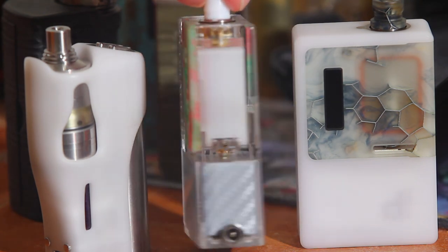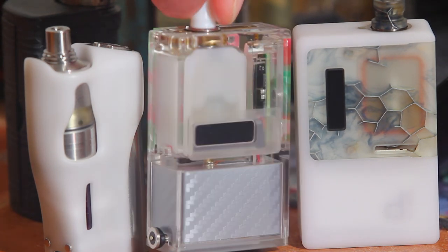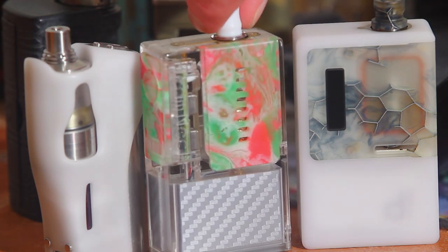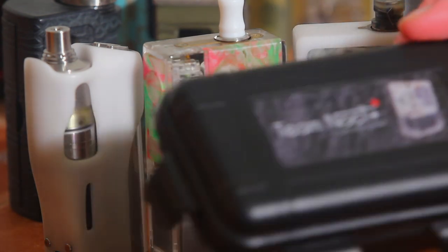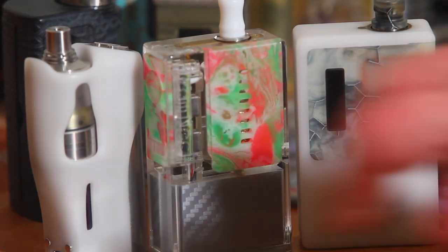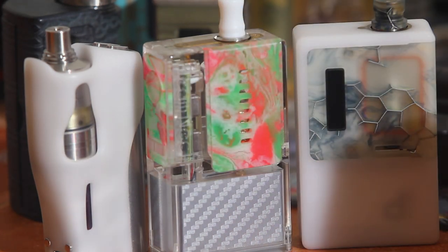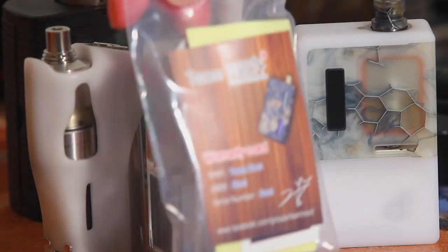I've never seen one in DNA, only DNA 60s. And I've never tried to go into eScribe, but I'm not sure if you can or not. I would imagine you could, but can't say for sure. Because it has that quick charge, they may take eScribe out of the picture. I'm not positive. But yeah, that is the Team Noct, and it's not serialized. I don't know which one I have, or what number it may be, or what batch number for that matter. Oh no, it does. Here's the warranty card. It just says serial number Noct, so not too informative there.